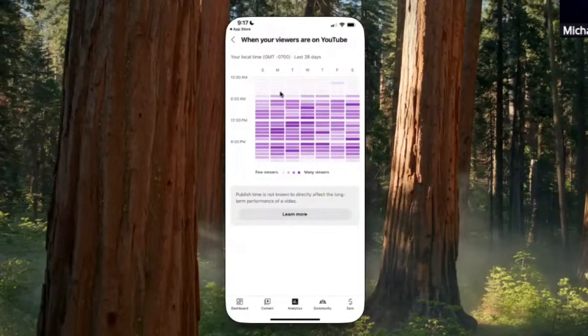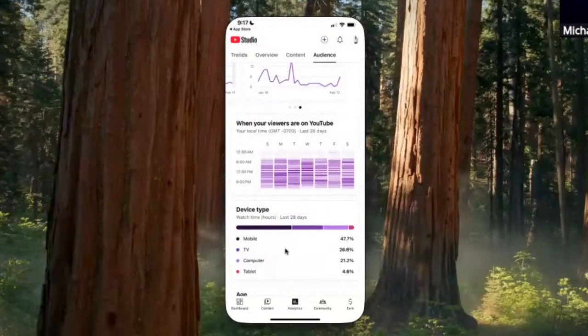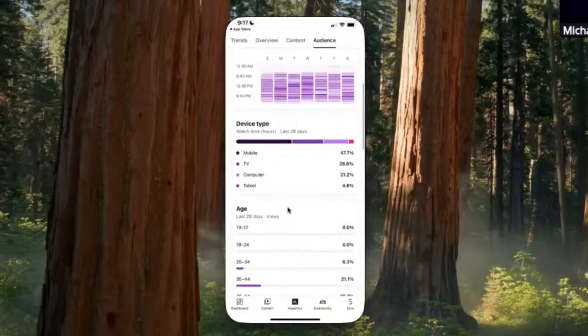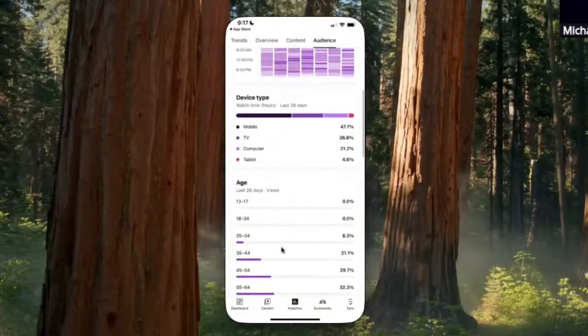So I'm gonna test this out and do some stuff during the midday next week. I'm gonna test that out and see how that works. I'm gonna try some lives and see how that live performs. So that's how you can use this type of data to see how things are going to perform and what you need to do more of.